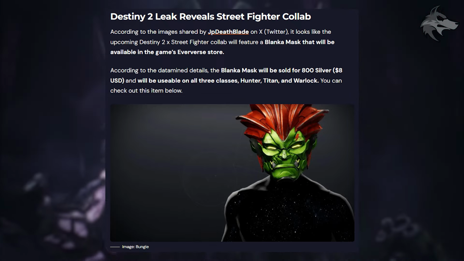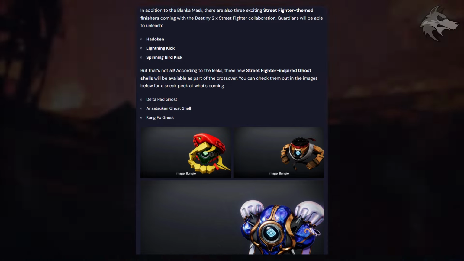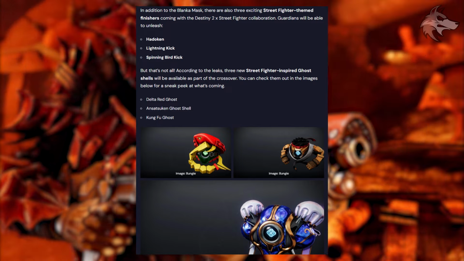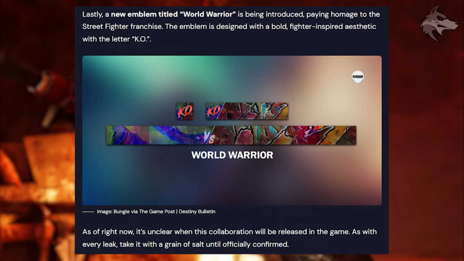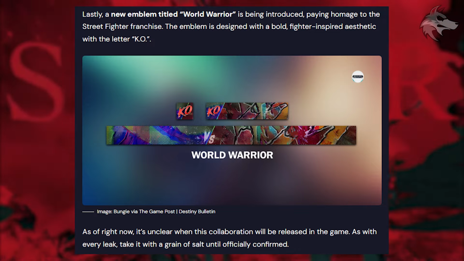But there are also some new finishers, which we can't preview obviously outside of the game. But on top of that, there'll be 3 new themed ghost shells for it too. And those look pretty cool. Plus, there's a new emblem called World Warrior, which has the letters KO in the thumbnail right there. So a bunch of interesting stuff to come down the road this season.